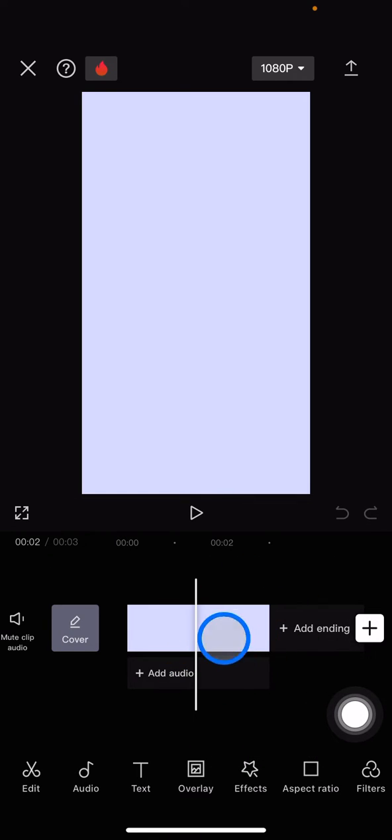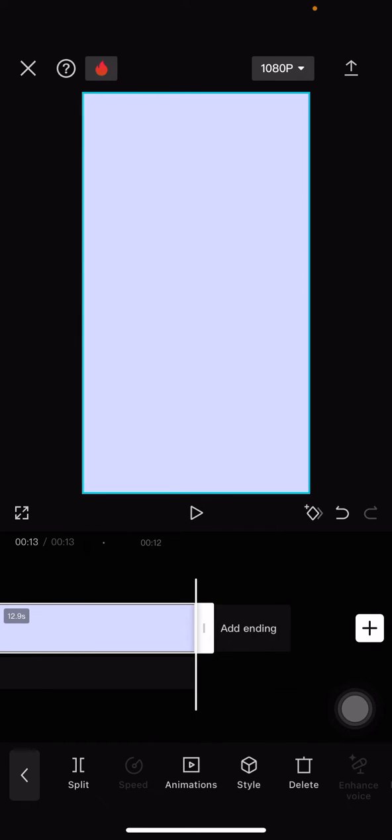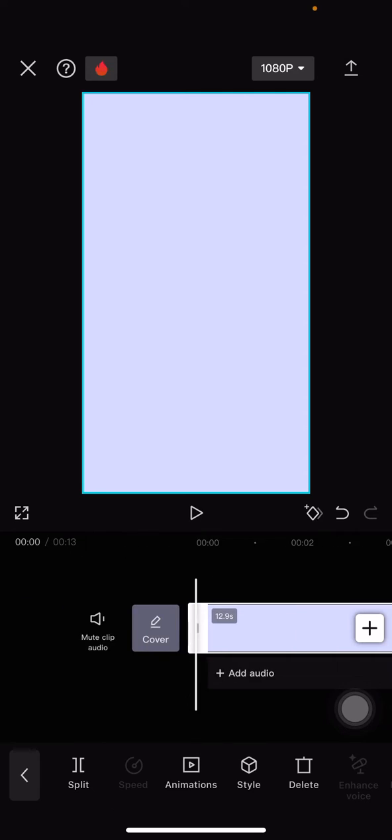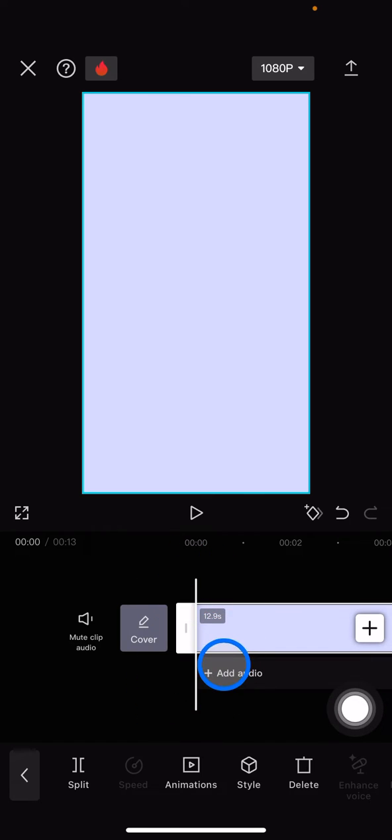The next thing we need to do is set the duration of the rolling end credits. We just need to click the clip and drag it to the specific duration that you want. Let's say here I would like to have 18, but I think it's quite too long, so I would like to make it shorter, 13. Right after that, make sure that this straight line is at the beginning of the clip.